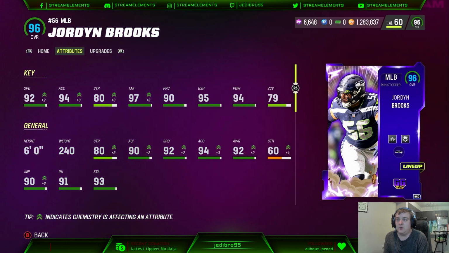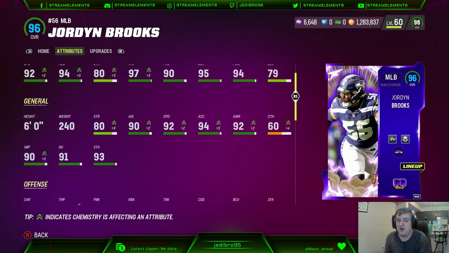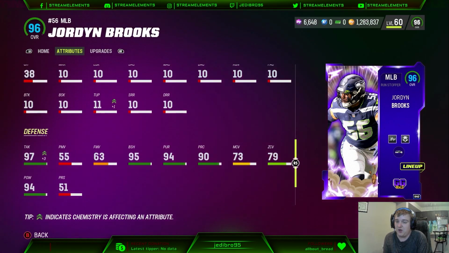Yeah, I really wanted this Jordyn Brooks. If he had 95 speed with theme team, like if he had 93 base, I think he would have been really, really good. I would have probably been using this Jordyn Brooks card on my linebacker packages and my nickel. But sadly, they did not give it to him. But you know what? On my base defense for 4-3, he plays the left outside linebacker with 95 block shed and 94 hit power. Doesn't have good zone coverage at all.